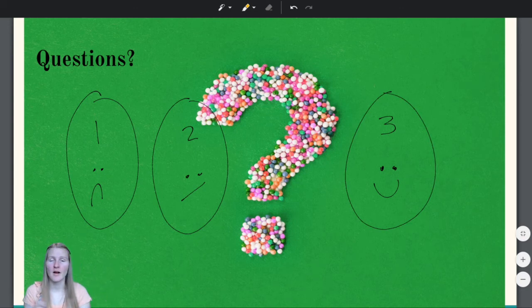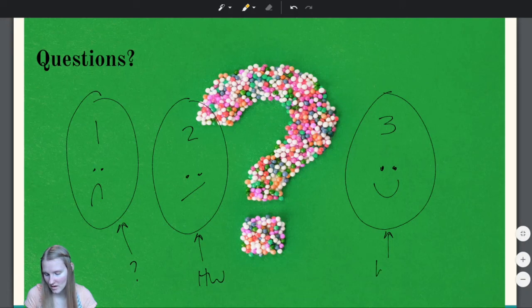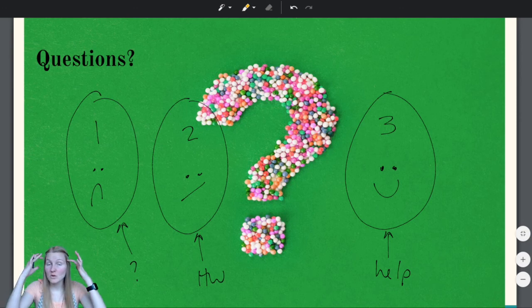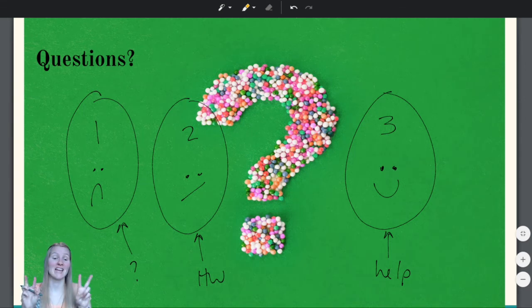Wherever you are on this spectrum, take the appropriate action. Ask questions, try the homework, help your friends, classmates, family. Do what you need to do to make sure that you understand the learning target and the success criteria. Do you know the properties of parallelograms, and can you use these properties of parallelograms to solve problems?